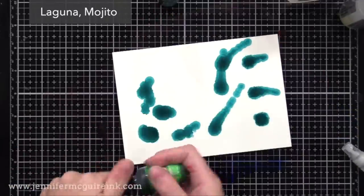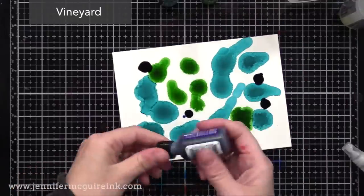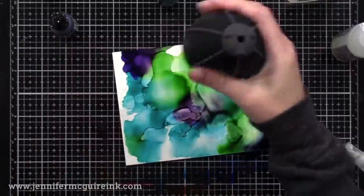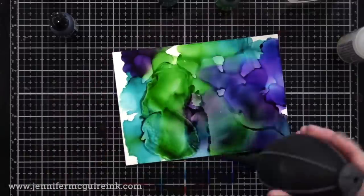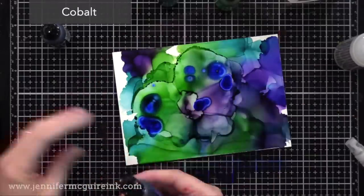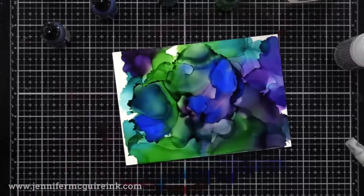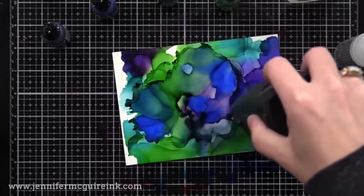In this next example, I'm going to mix a few different colors together and try to get some bold areas of color with a little bit of variety on my background. I feel like this ink lifting technique looks cool if you have different areas of color. Another great thing about this technique is if you create a background and you're not thrilled with the results and you're thinking you want to throw it away or give up — don't. You can change the look of your background and kind of save the day by doing the rest of the technique. Here, I wasn't really thrilled with this background, but just wait — this ends up turning out to be one of the best backgrounds after we do the next step.